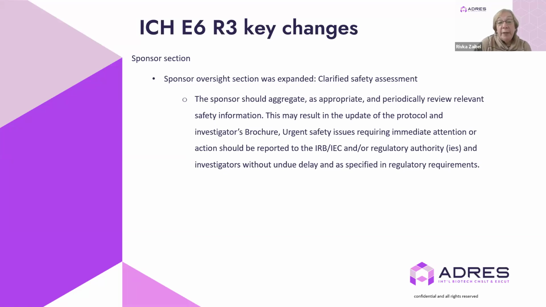And another aspect of expanding the sponsor oversight is clarified safety assessment. The sponsor should aggregate as appropriate and periodically review relevant safety information. This may result in the update of the protocol and investigators brochure. Urgent safety issues requiring immediate attention or action should be reported to the IRB, IEC, and/or regulatory authorities and investigators without undue delay and as specified in regulatory requirements.